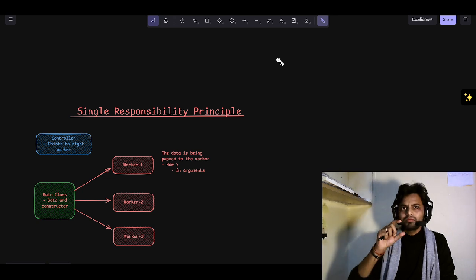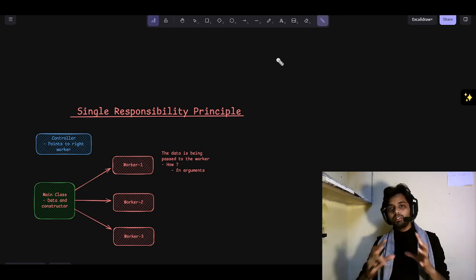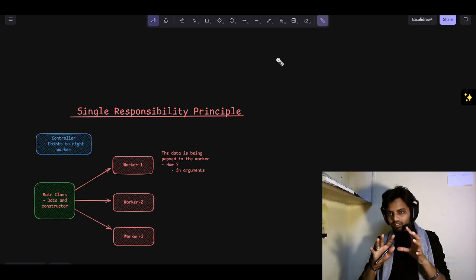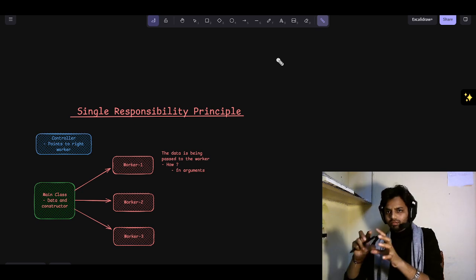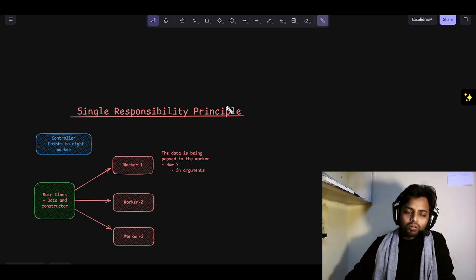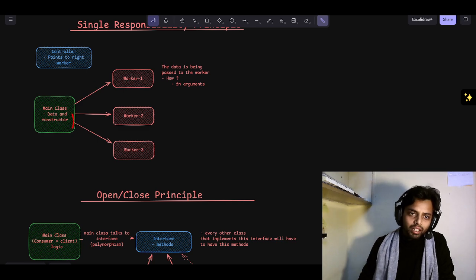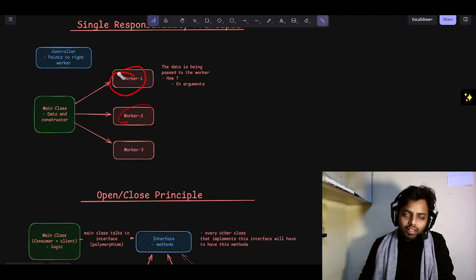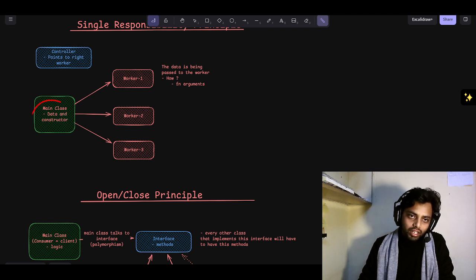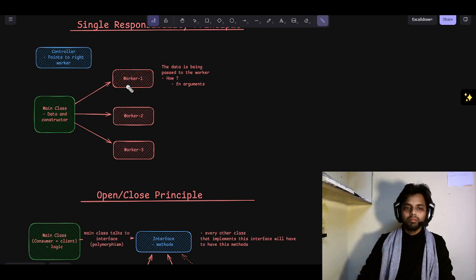And let's say a class has various responsibilities. So what I will do is try to create different classes for various responsibilities. There will be a main class and then the responsibilities will be given to other classes, and also there will be a controller that will be controlling all this if required. If not, then no need. And in the main class I will have only the data and the constructor that initializes that data, and I will pass this into its function argument so that I can use them.